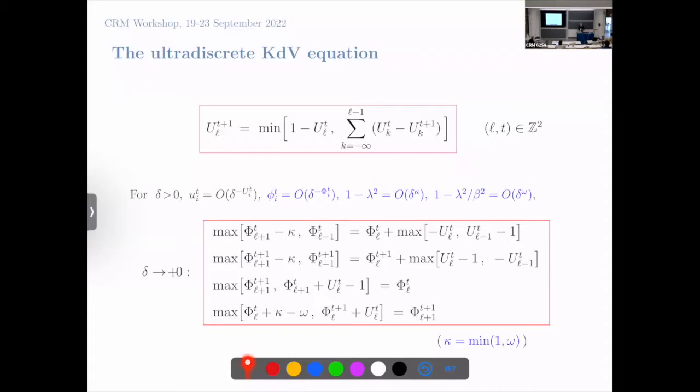But the nice thing is that it only involves the potential u at one instant in time. And then I forget which one it is, probably this one. This is just the ultradiscrete limit of the deformation equation that defines the time evolution of the solution to the Lax pair. And this is something you can obtain by playing around with the first 3 equations. You have to get lucky to find this. And for solitonic states, this will be the definition of kappa. So kappa will be the minimum of 1 and the real spectral parameter.